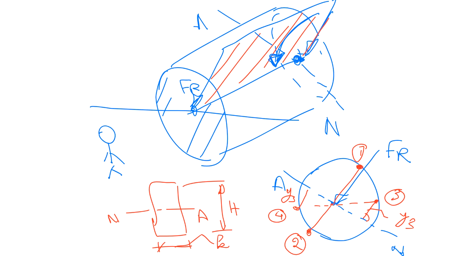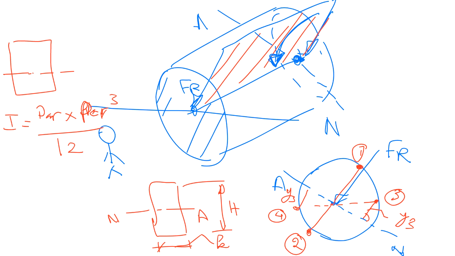Okay, so let's put it in a more general form so you will not forget it. For a rectangular cross section, we are saying that our I is equal to parallel times perpendicular cubed over 12. And this will make your life easy. Why? Because when you say parallel, you have to say parallel to something, right? And our main business here today is the neutral axis. So when I say parallel, it means by default parallel to the neutral axis.